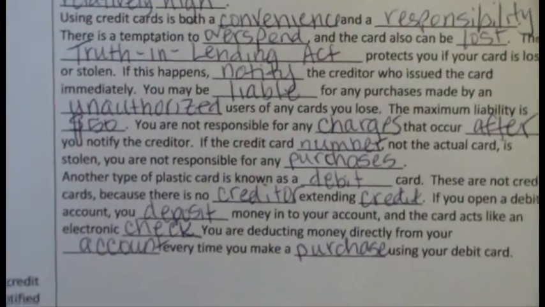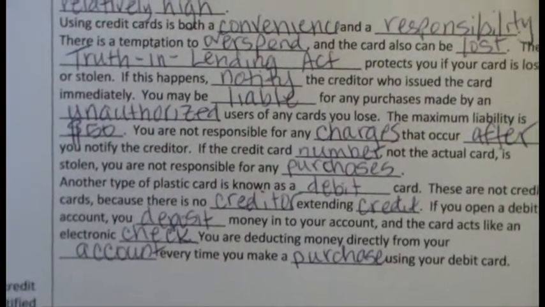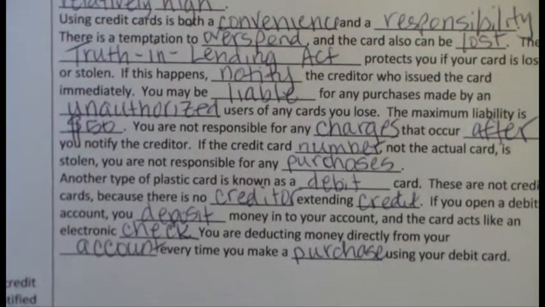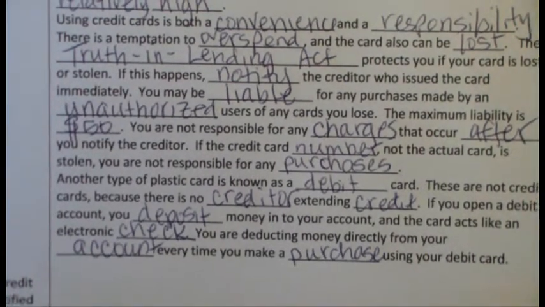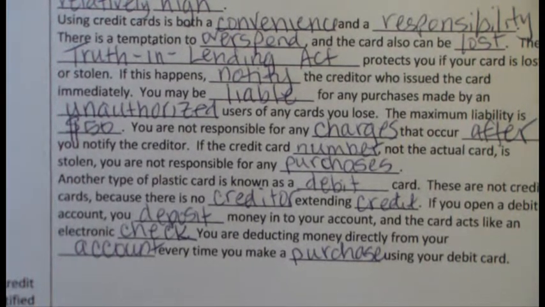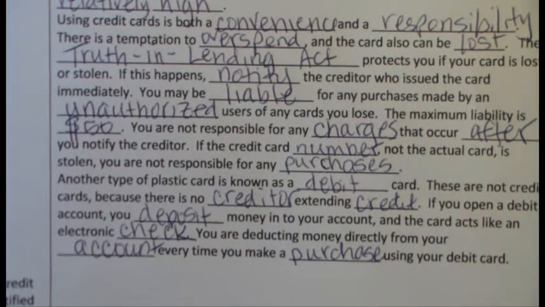Another type of credit card that they talk about in the book, but I didn't write in here, is what's called a charge card. Those are only for certain businesses. Like, you can get a credit card for just Home Depot, or a charge card that's just for Best Buy. Those are basically credit cards, but you can only use them at certain places.